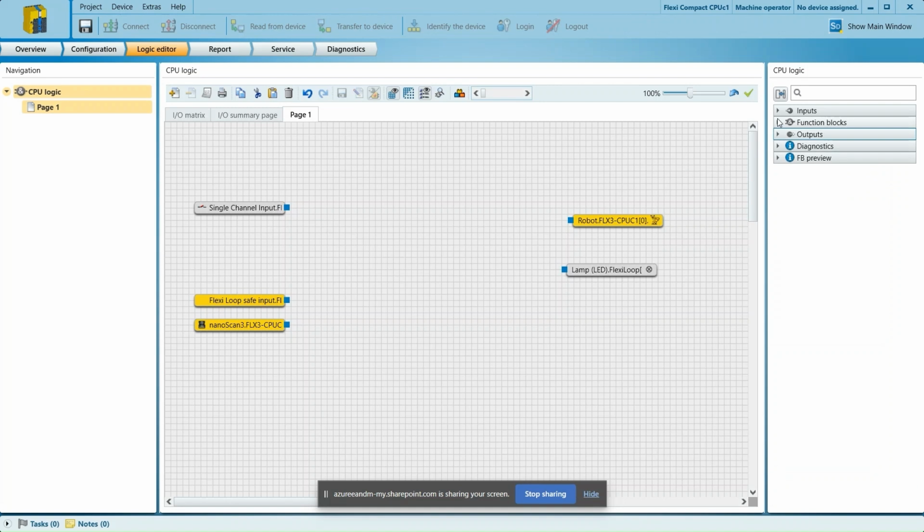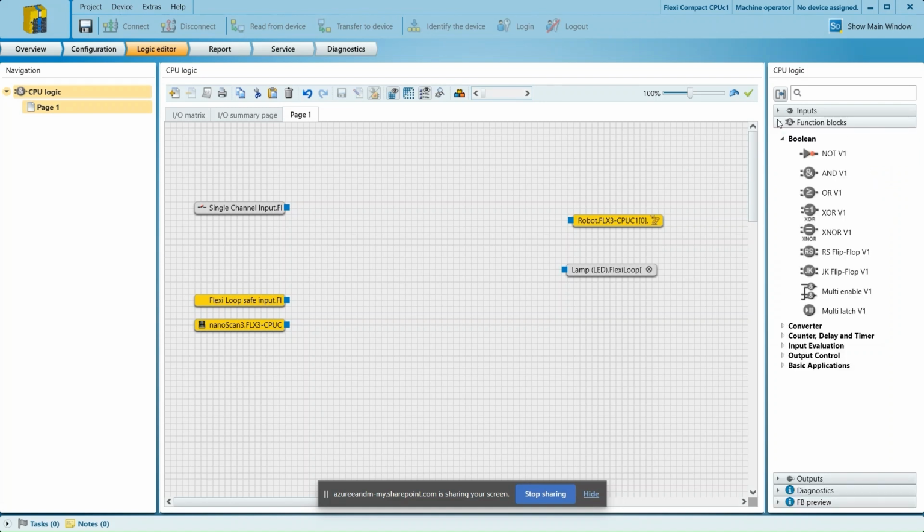Now how we do the configuration is simple. SICK has pre-created these function blocks, and if I open it up, the very first one is the Boolean style. Here we have the simple and, not, and or. So I'm going to use an and logic block here. Why? Because I have those 3 safety devices. I want them to be in safe state before the device is allowed to operate.